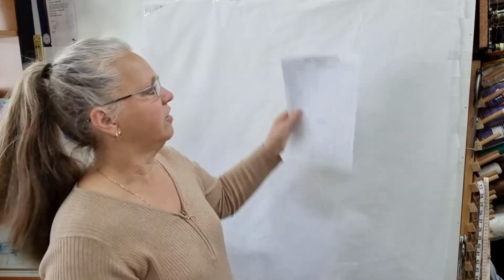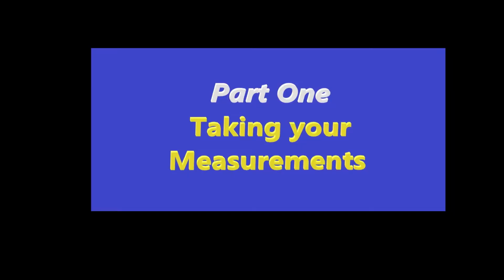So I'm just going to stick this up here and show you how to take the measurements, and we'll write those measurements down as we go along. Oh, the other thing you need is a tape measure. So you kind of need that for pretty much everything that we do in sewing.